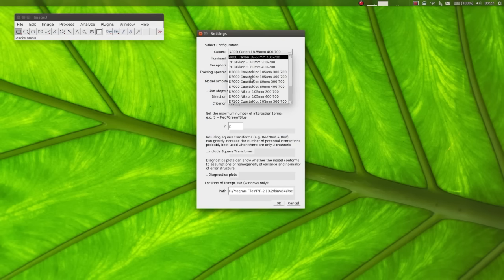Then we just select the camera with the sensitivity curves and the lens combination as well. So in this case, we were using the NX1000 with a NovaFlex. And then the 300 to 700 here, that spectral sensitivity is in the range from 300 to 700 nanometers. So that covers the ultraviolet and human visible range. If you're just making a model to work with the human spectral range from 400 to 700, then you'd select this version. So I'll select the 300 to 700. The illuminant, D65, is the general default.